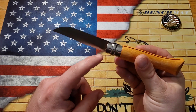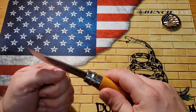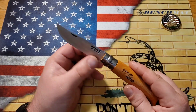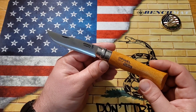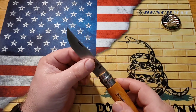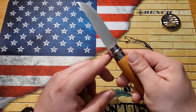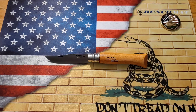I stropped it to get that burr off, but it's still not exactly where it needs to be for a brand new knife. I'm running it down and I can actually feel some chips. It still cuts because it's really thin — only about 75 thousandths blade stock and it's a full flat grind, so it comes down to like 10 thousandths behind the edge. This thing could be an absolute beast of a slicer, but it was very disappointing out of the box.